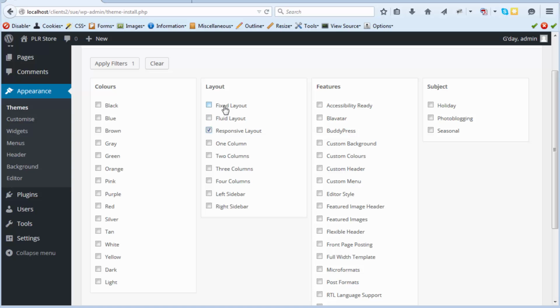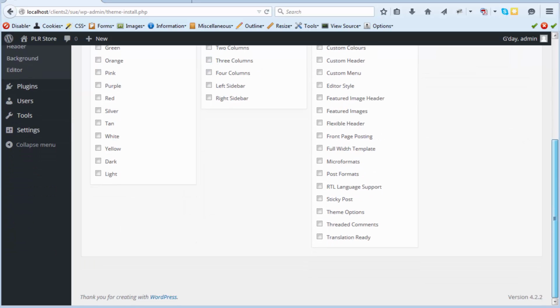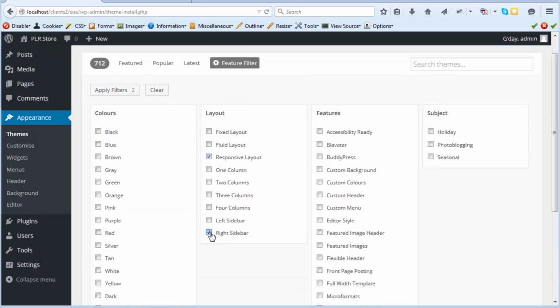I was just testing fixed before, but in a real situation, a fixed width on every level is not ideal. It's not mobile responsive. So moving on, let's click the right sidebar again. Typically we want the sidebar on the right because it's become the standard, whereas in the 90s it was on the left, and people more or less regard the right as secondary and the left as the primary.